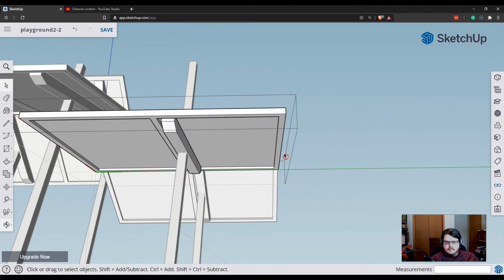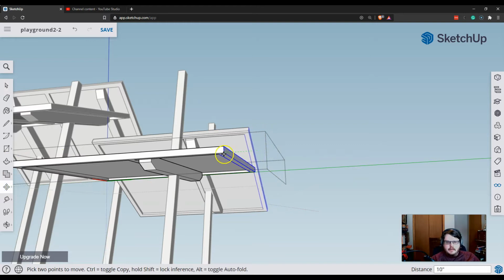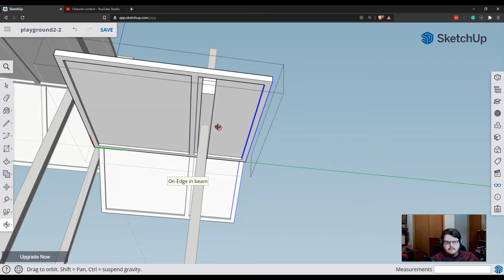So let's try this. First, use the selecting tool and drag a selection box around this whole edge. Notice it'll select everything that was completely inside that box. You can use this to your advantage. So let's use the move tool, and we'll drag that in a little ways on the green axis so that it's kind of inside.